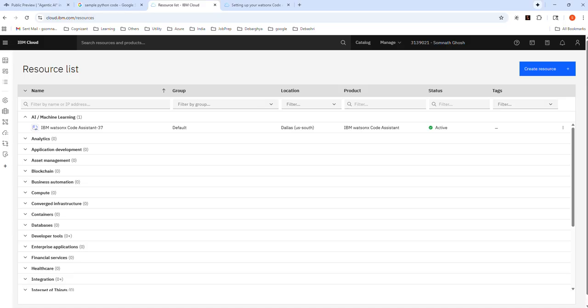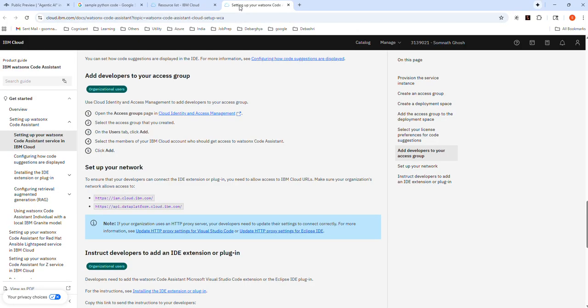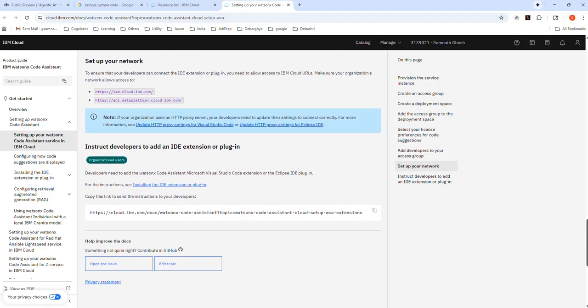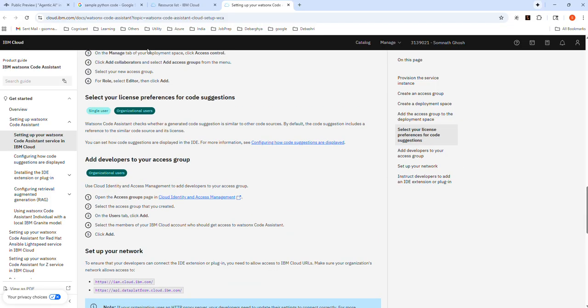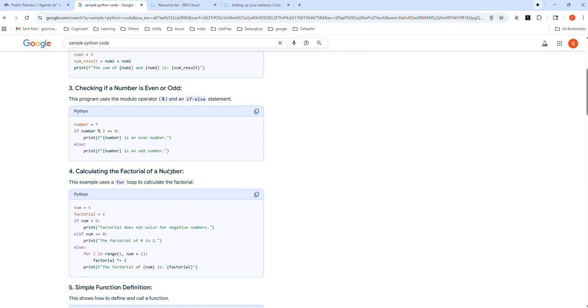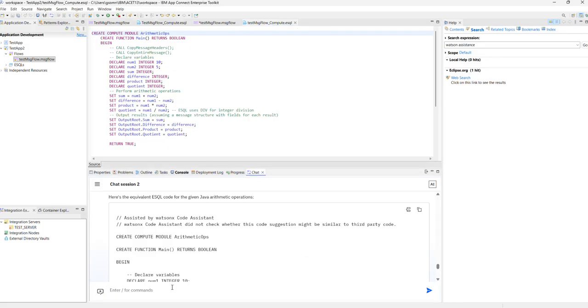For example, let's say I have some Python application, a sample application, and if I go, it calculates a factorial. So let me ask the toolkit to transform this to ESQL code.